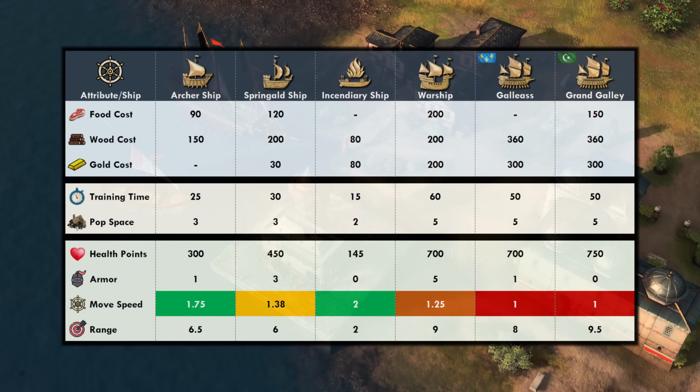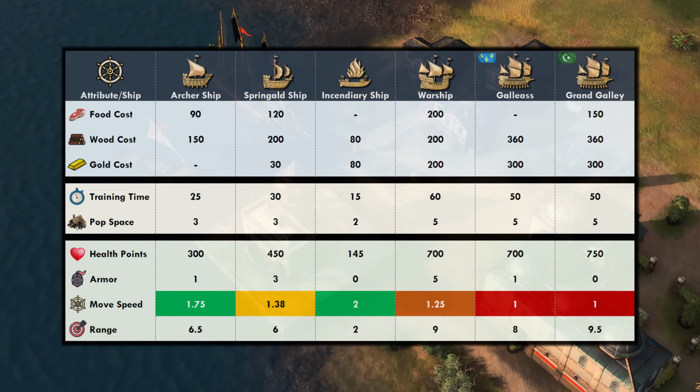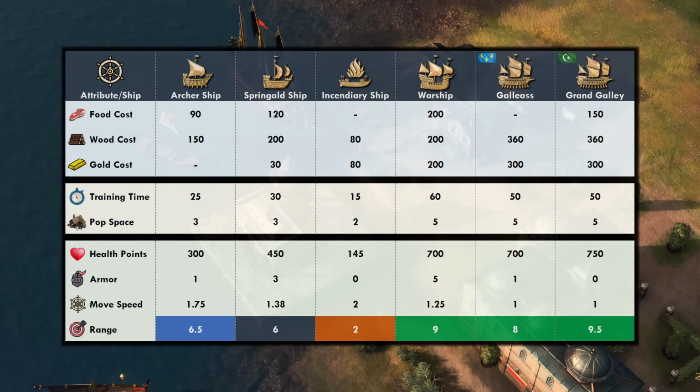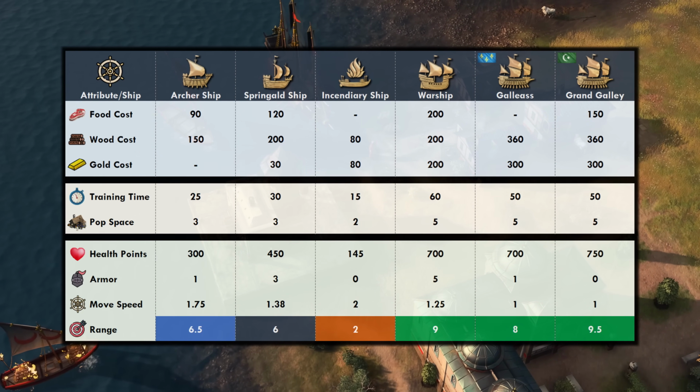Movement speed is also pretty intuitive, with the exception of Warships, as they are still 25% faster than the 2 unique ships of the French and the Ottomans. And finally, archer ships slightly outrange the Springald ships by half a tile, while the larger ships have a range of 8 or above, so keep that in mind.